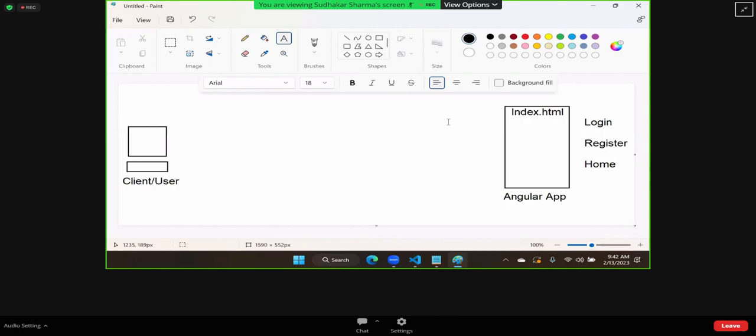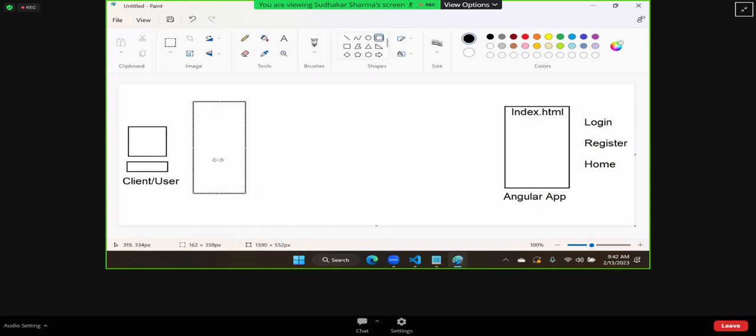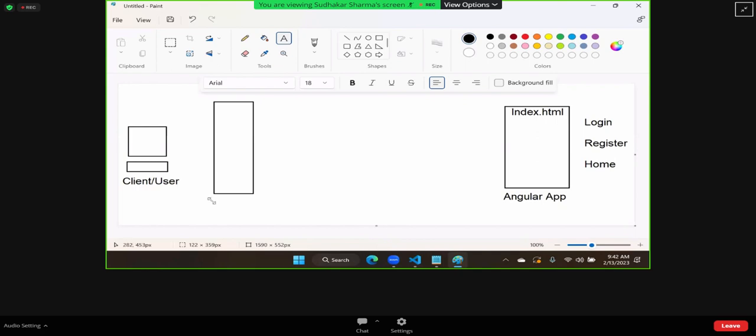Here, generally what happens is the client makes a request. How this is going to work, I will tell you. Client makes a request. This request usually comes to a web server. We call this web server an HTTP server.